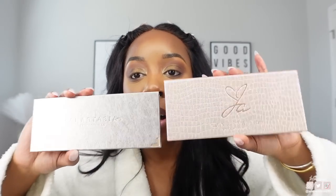But I sat here and I was just staring at this palette, and I realized the Jackie Aina palette, the front of it is not the same at all, but it's kind of similar. And when I was looking at my eyes, when I went in the bathroom, I was like, wait a minute, this looks kind of familiar. Because sometimes, you know, the lighting can kind of throw you off. Like right here, sitting here, doing my eyes, I didn't really think anything of it. But once I went to the bathroom, looked in the mirror, I was like, wait a minute, this look looks kind of similar to the one I did with the Anastasia Beverly Hills Jackie Aina palette.